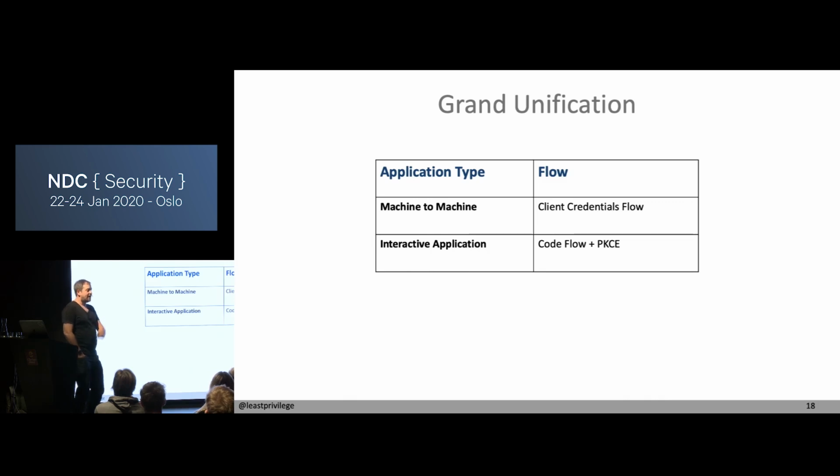Because all we have are 2 fundamental types of applications. One are machine-to-machine. There is the OAuth client credential flow for that. And the other type is interactive applications, where a human being is using it. And for all the other cases, we now use the good old, actually the mother of all flows in OAuth, called the authorization code flow.